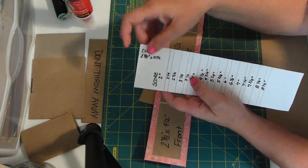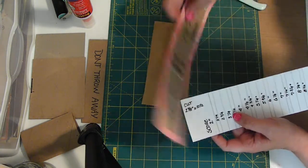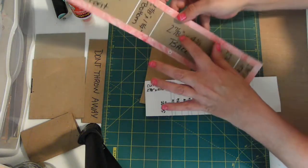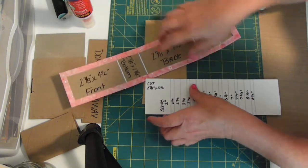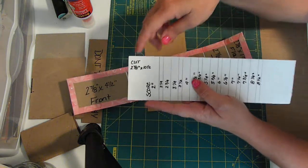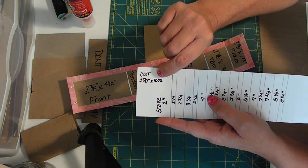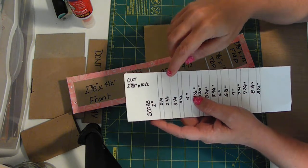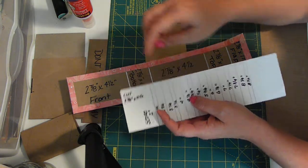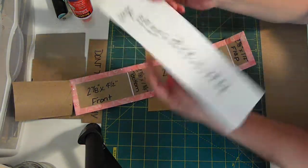Whatever the width of your album's going to be, this is just plain cardstock, which is 2 7/8, well, let me just tell you what to cut. Cut 2 7/8 by 10 1/2. And that's going to give you enough places for each one of your toilet paper rolls.